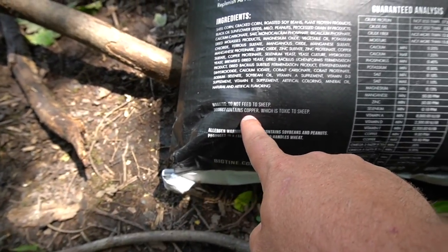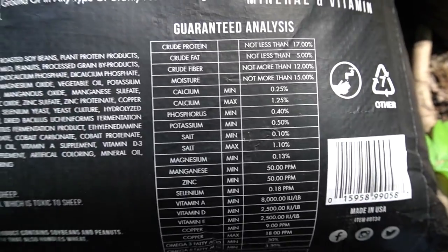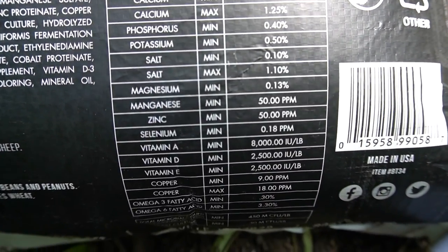Watch out for humidity and low spots where water would sit — you don't want the feed sitting in wet conditions especially in spring and summer when you get a lot of rain. They eat it pretty quickly though, so just don't put too much out. I haven't had a huge problem with molding. It's an excellent source of protein, minerals, vitamins, and essential fatty acids — can be fed year round. That's another great thing: when you dump this stuff you'll see what bucks are around, giving you great inventory on what's trotting around your property.